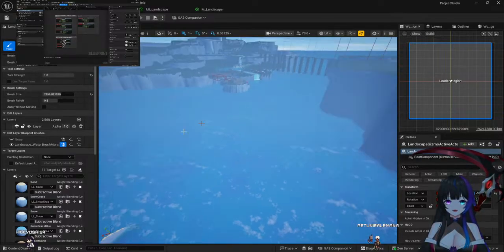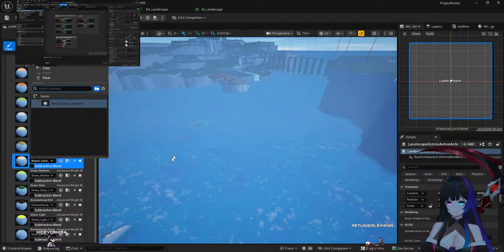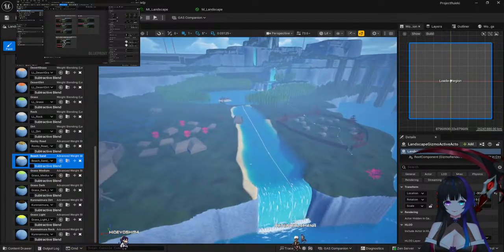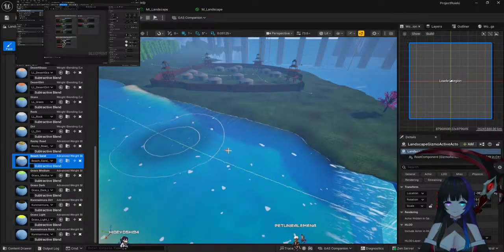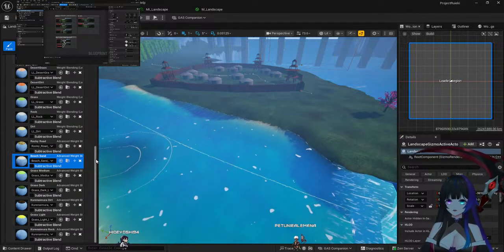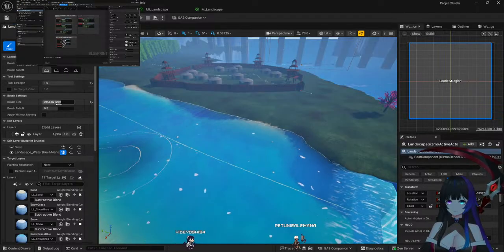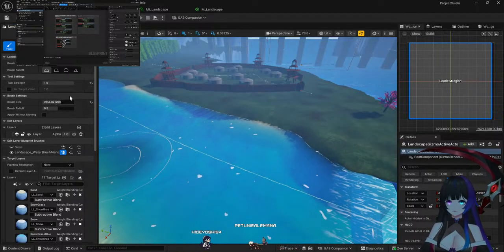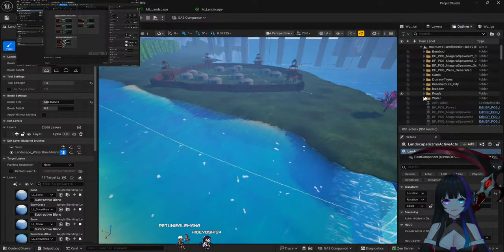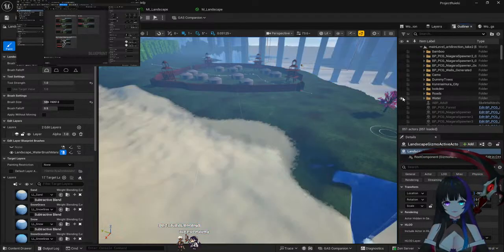I don't know why that is happening, but we just use our beach sand here and then take care of this in order to do it accordingly. Always, let's check always like this.